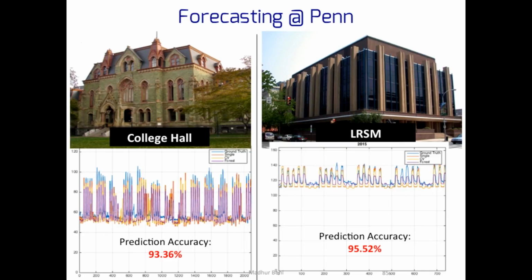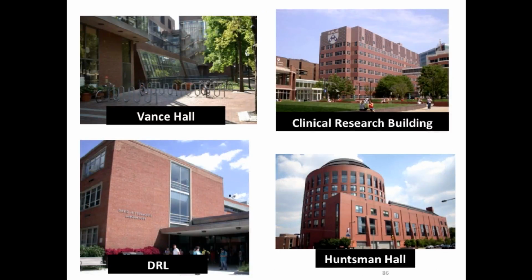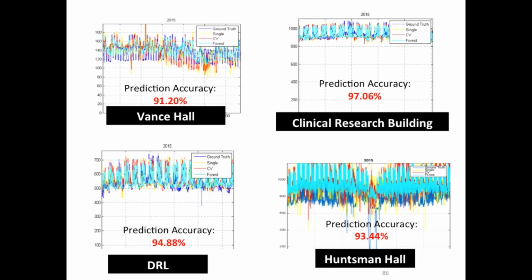Then remember I told you that each building has to be uniquely modeled. Well, we tried it for different types of buildings: medical research facilities, office spaces where Ruben sits, and conventional lab spaces. And we find that, yes, the quality of data does affect how well we predict, but again, the predictions are quite good. And this has also motivated part of my research in just cleaning the data, but I'm not going to talk about that here.